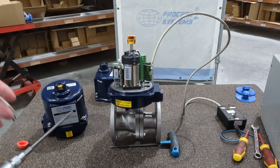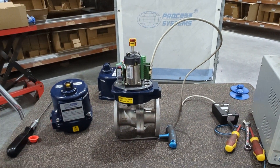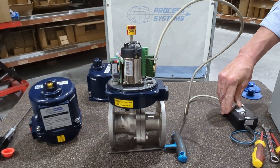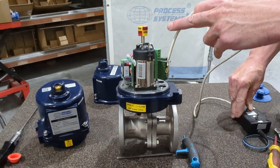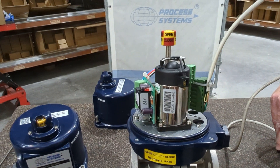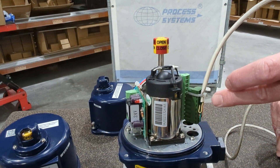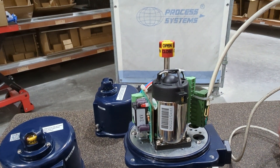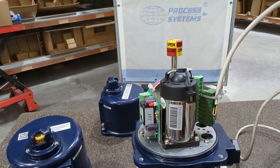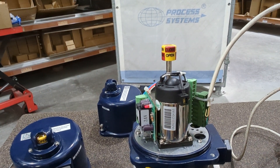The cycle time is about eight seconds on this one; as they get bigger you'd be looking at ten to twelve seconds, or even longer on the large ones. We'll go ahead and cycle this one so you can see it — just come around and switch it so you can see the visual indicator turning. You can hear it; the cam has come down and cut off power to the motor.